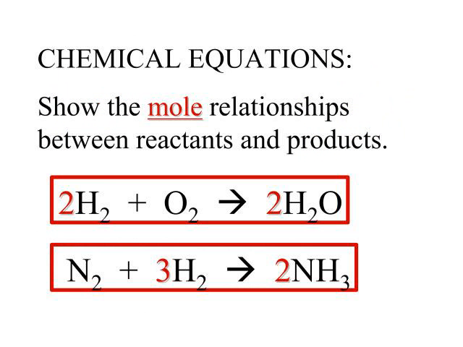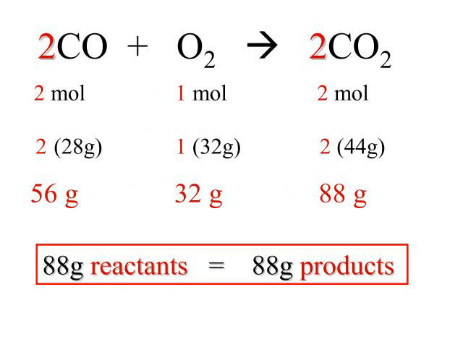When you look at your equation, those coefficients that you write to balance it are actually telling you the mole ratios between the reactants and the products. Two moles of hydrogen reacts with one mole of oxygen, nothing written is an understood one, we never write a one, it's understood, produces two moles of water. When you look at your balanced equation, two moles of carbon monoxide, one mole of oxygen produces two moles of CO2. Your molar mass of carbon monoxide is 28 grams per mole, two moles of that would give you a total mass of 56 grams plus a mole of oxygen at 32 grams yields two moles of CO2. Each mole of CO2 has a molar mass of 44 grams times two gives you a total mass of 88 grams.